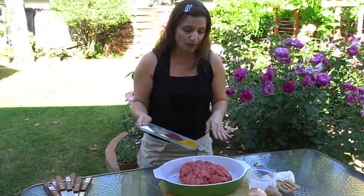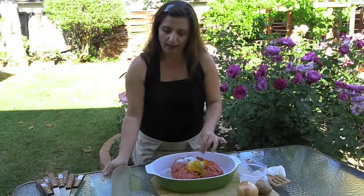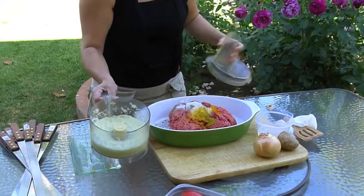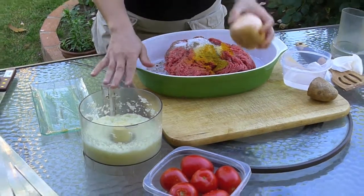Now, all this is going to go in. All right, and there goes our spices. I've already mixed in my food processor, or you can use a blender if you don't have a food processor, about 2 big whole onions, just like this. Peel them, cut them into pieces, and chop them in there.